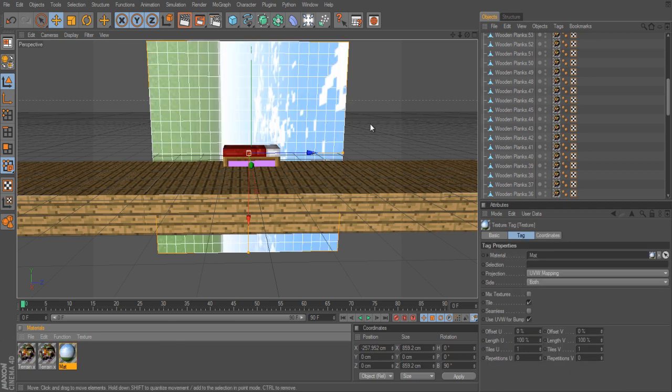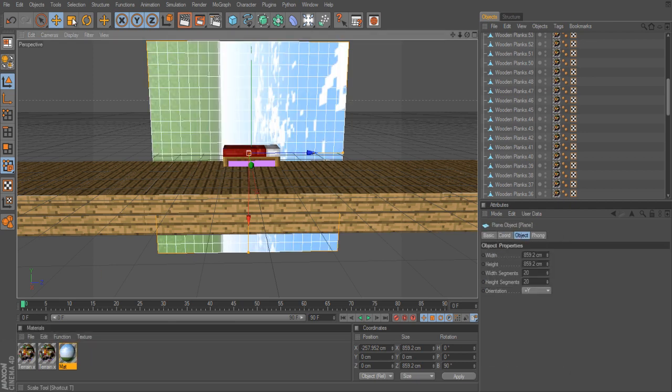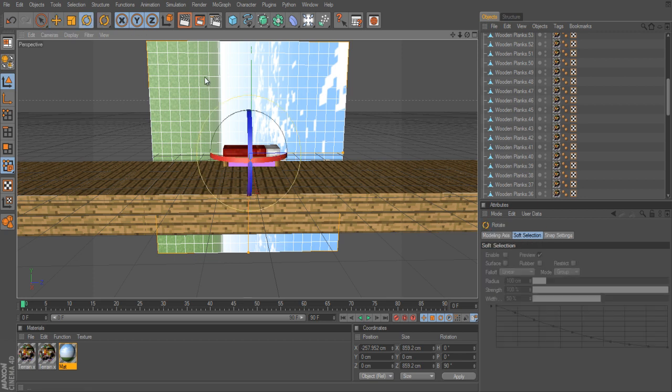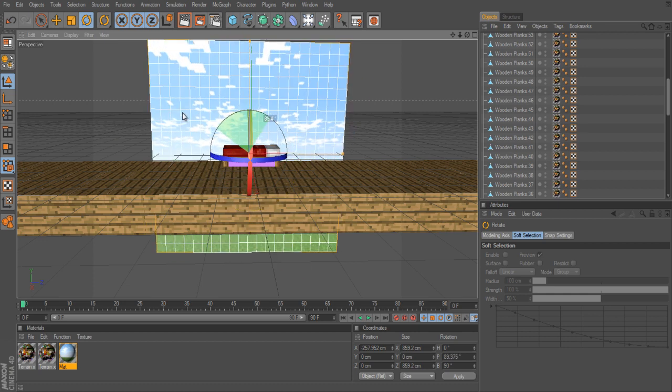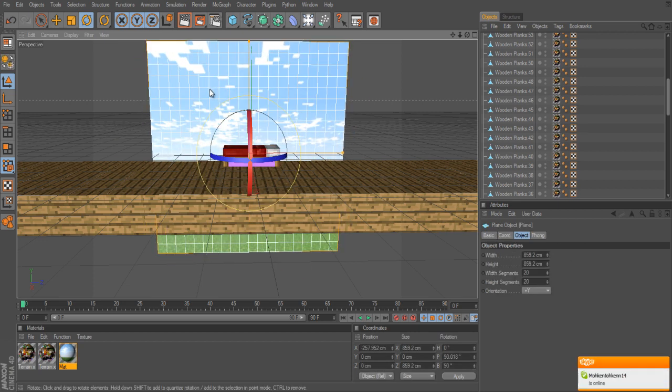Of course, it's not the right way, right? It's not the right orientation. I think there's a way to change the orientation in here, but I'm lazy. We can just do it this way. So we want to make that 90 again. And as you can see, that actually looks pretty good. It doesn't look too bad.